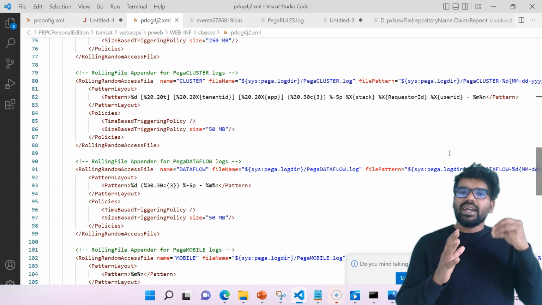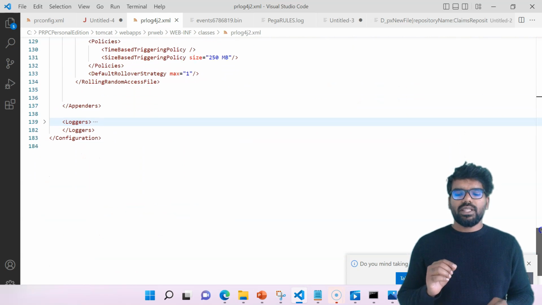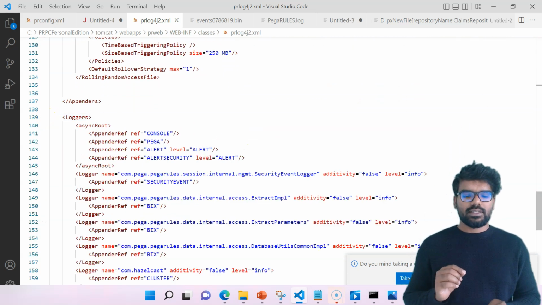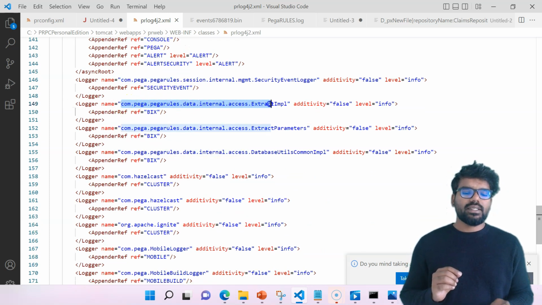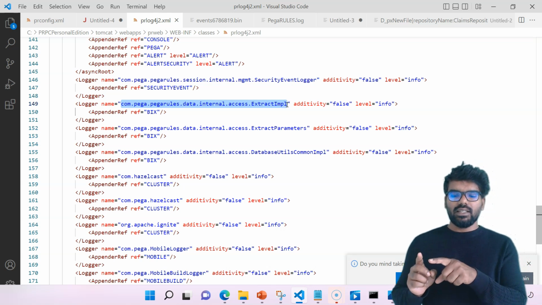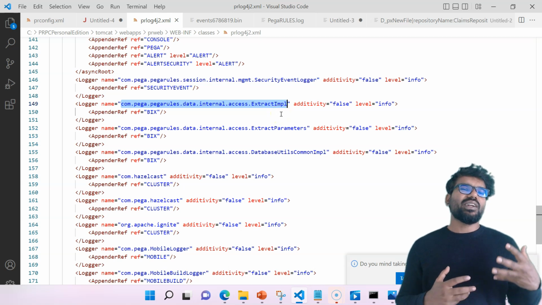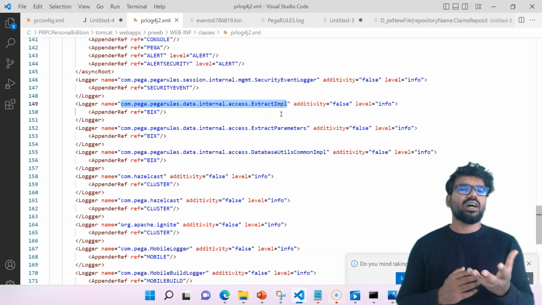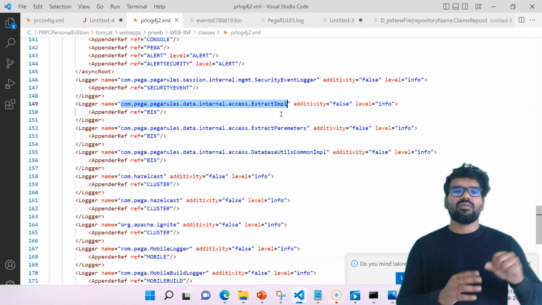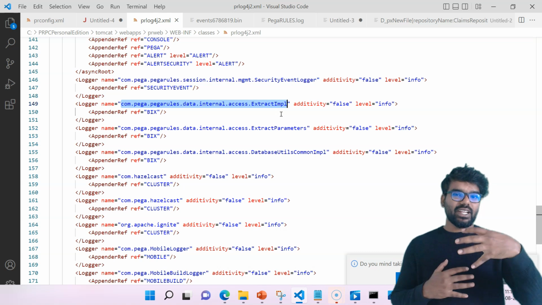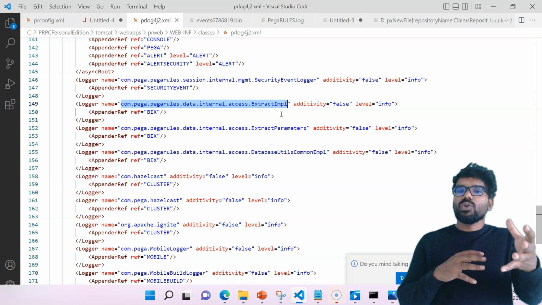How the content of the file is decided, that is based on the filter criteria which we define. But also in the loggers, we can have our own loggers. For example, whatever log messages get generated by this logger will always get appended into the bigs. So if your logger is generating a lot of log messages, you don't want to put it into the Pega rules log file. What you can do is create a new appender and decide your own file name.